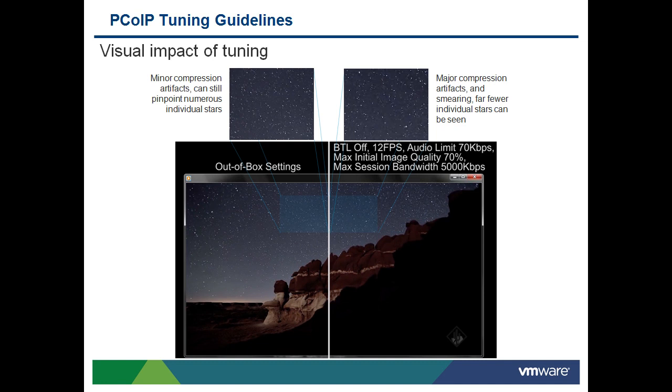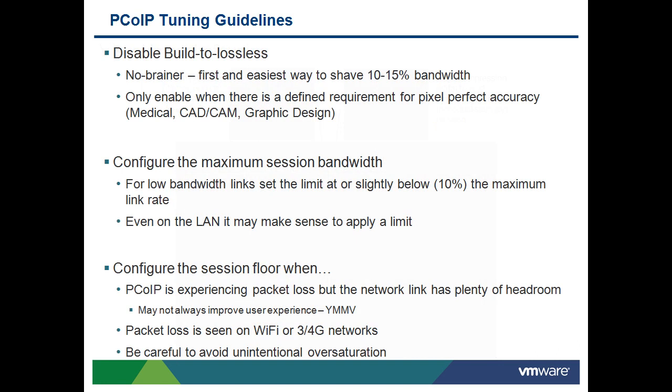Now, in a full motion video, moving at 15 frames per second, or 12 frames per second, this may not matter. You may not notice those compression artifacts because the screen is always in motion. But this just goes to show that there is an impact. I mean, quality is reduced. You can't use less bandwidth and achieve better quality at the same time. If that was possible, we'd do it right out of the gate. So the art of tuning is finding that point where you've achieved maximum bandwidth savings, but impacted the user experience and the image quality as little as possible.